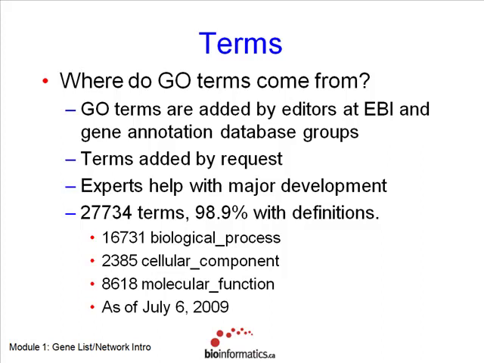You can also add terms yourself. If there are no terms for your chemokine pathway that you're interested in, you could suggest that to gene ontology. And experts in specific fields help with major redevelopment of certain branches of gene ontology. So this is an ongoing effort by lots of different people, an international collaboration. The practical consequence is that gene ontology changes and it's updated all the time. So if you analyze your data set from 2 years ago with the current gene ontology, you may find some new things.